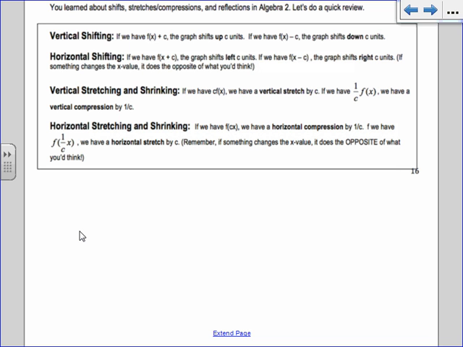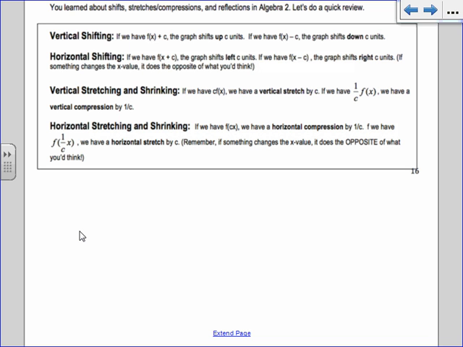So ideally, when you get out of precalculus, you should be able to look at any graph and say, oh, I think I know what that graph's going to do. It's going to be the cube root shape, and it's going to be shifted right 3 and up 2, and you can basically sketch it very quickly without using a calculator. Okay, so that's the goal. There was a boy a few years ago who could do it for any function. We would just throw him random functions that we didn't even really know what they looked like, and he was very good at it. He always knew what they looked like. So you could be him.